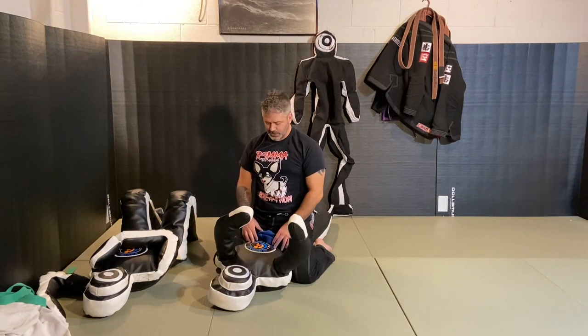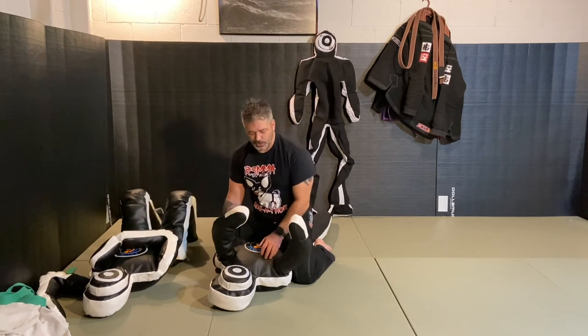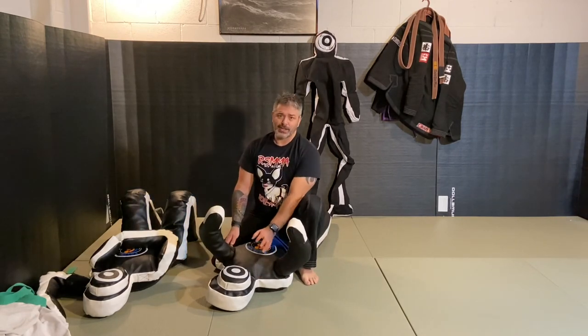Right? So if I'm in here, before we get to the back position, a lot of times my opponent will go to roll to try to get out of this. So a lot of times they have a shrimp move, like they try to get out in here, and in order to do that, they gotta get to their side. So as they roll to their side, sometimes I want to get to their back, and you can bait them into going into this. So we go into what's called a technical mount.